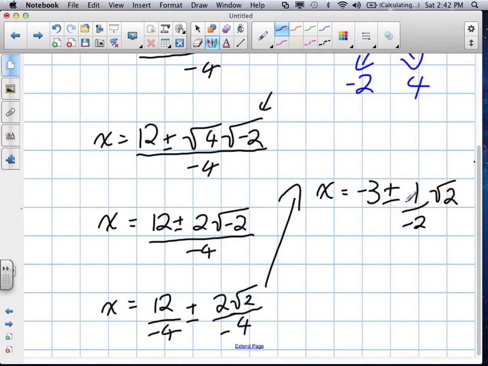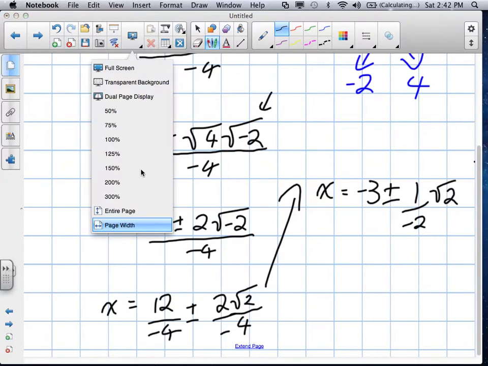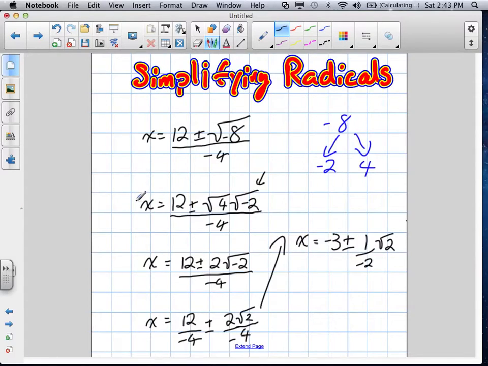So we're going to add or subtract negative 2 when we go through this question. Let's take a look. There is one other thing. What they did do here is notice they didn't actually put negative a half. Because what's going to happen is that we're going to get plus negative 1 over 2 and minus negative 1 over 2, which is going to turn this question into subtract 1 over 2. And this one's going to be plus 1 over 2, right?